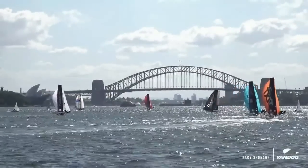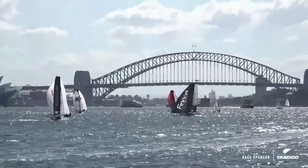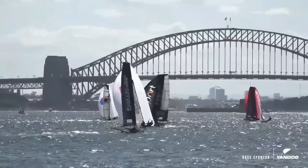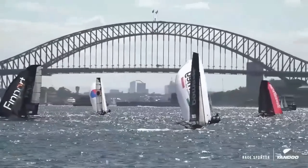We'll chase the leaders at VMG run now back to the vicinity of Clark Island. And it's still Shaw and Partners just in the middle of the Sydney Harbour Bridge with the red spinnaker. Bow up now, who leads from Yandu. And going across on port jibe with the black spinnaker is Keegan York in Finport.